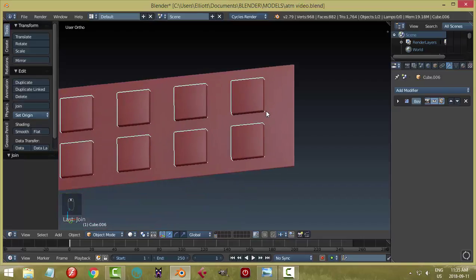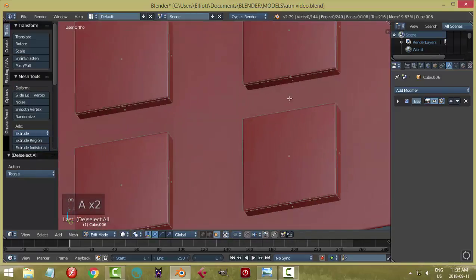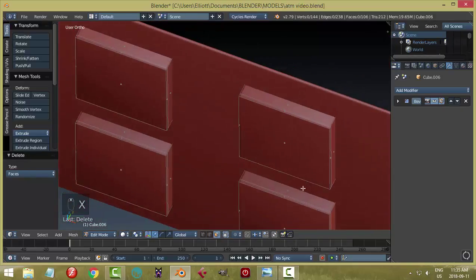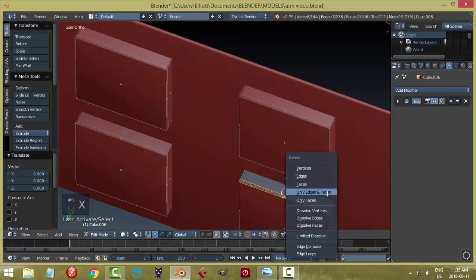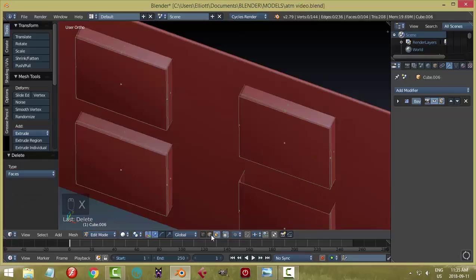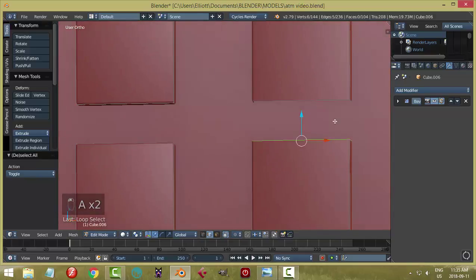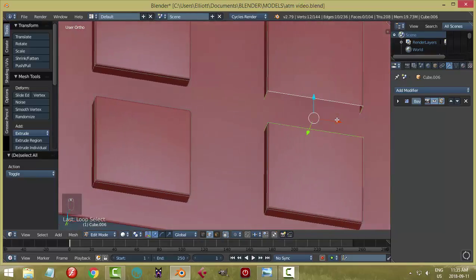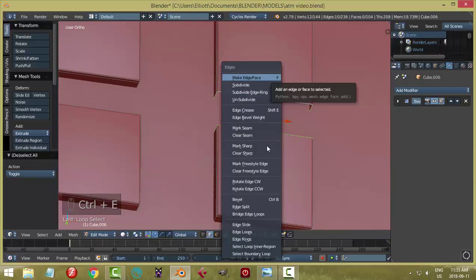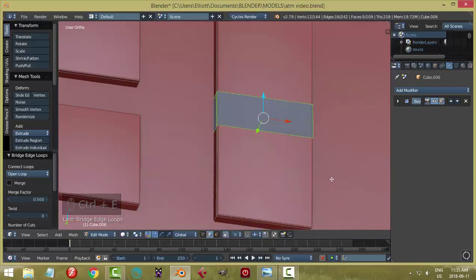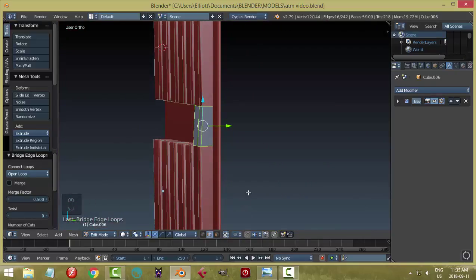So what I'm going to do is I'm going to go into edit mode. And because I joined them, I'm going to select this face and this face. If I can get it. And delete. This face and this one. Come on. And delete. And then I'm going to switch over to edge selection and hold down Shift and Alt to select the whole edge. I don't want to just go that one. Okay, I want to Shift and Alt, and that selects the whole joined edge. And Shift Alt and do that one. And then I'm going to join them together. Control E and choose Bridge Edge Loops, like that. And that'll join them together, just like that.